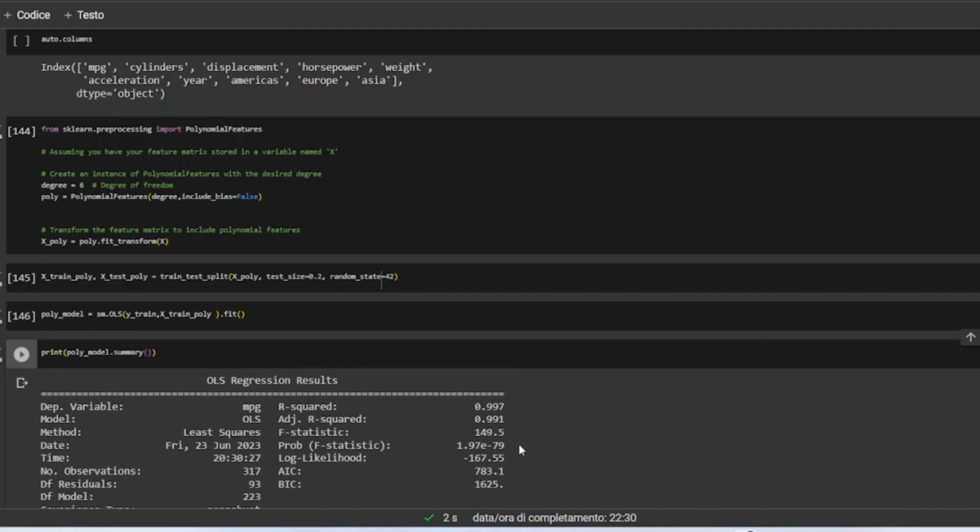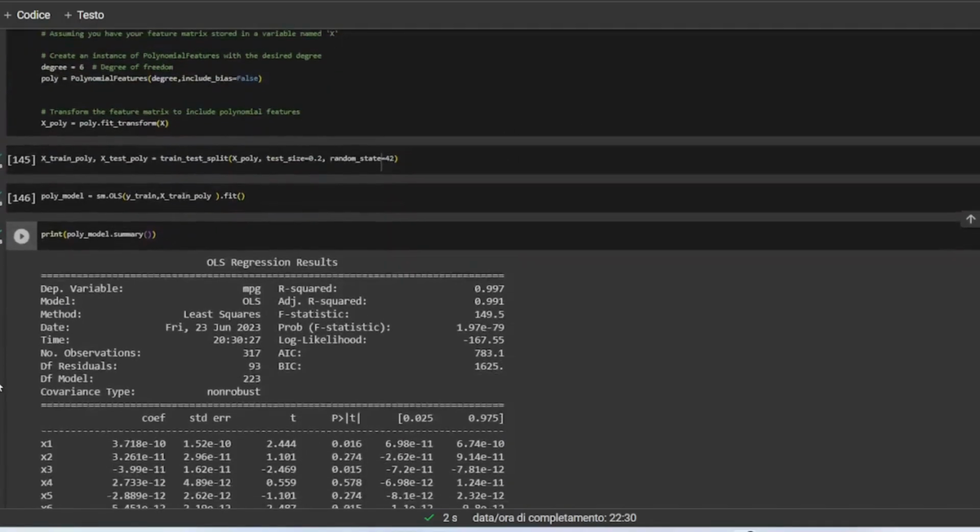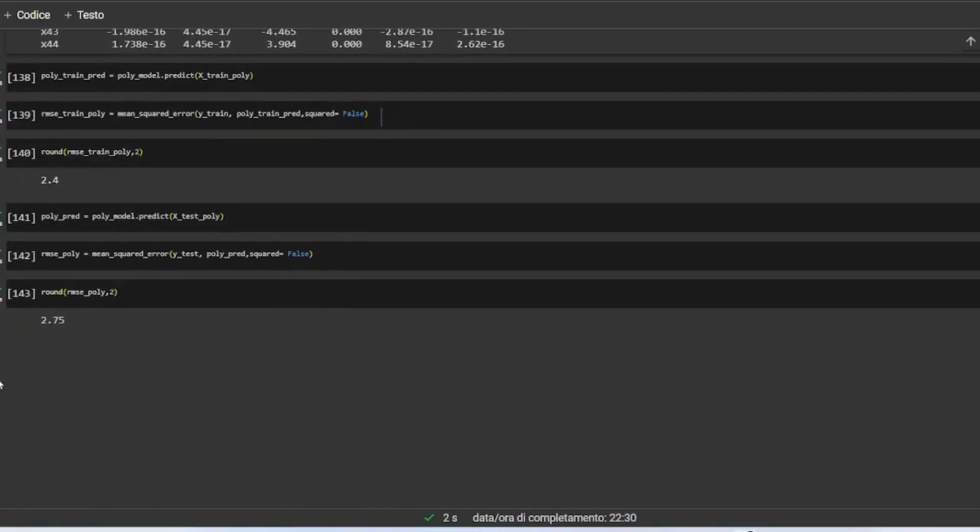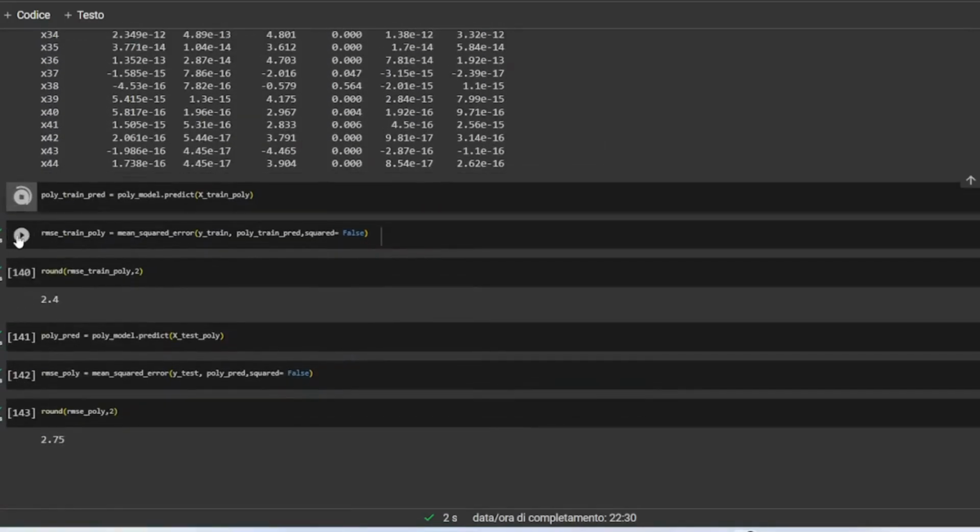99 means that 99 percent of your variable of interest is explained by your exogenous variables. So is it a good thing? It might sound nice, but it's not as nice as it seems.